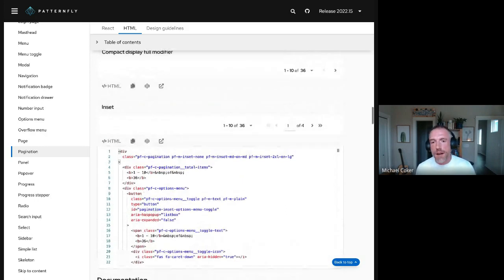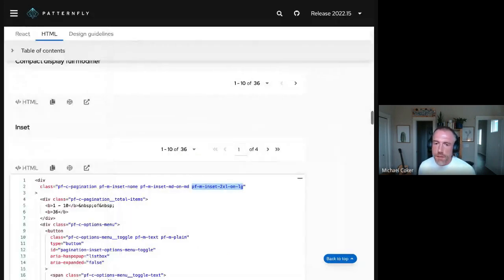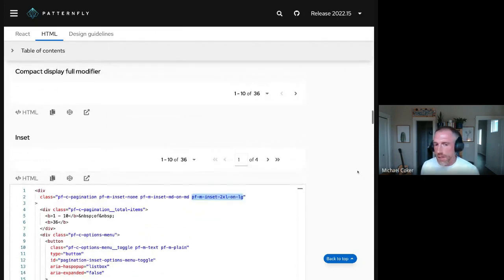So you can specify any of the PatternFly spacers as the inset to be used, and they're responsive too. So you can specify different spacers at different breakpoints using the class-based modifier that Evan's highlighting there. On top of that, we also have, we don't have an example of it, it's just in the documentation, a page insets modifier that will match the page chrome inset.